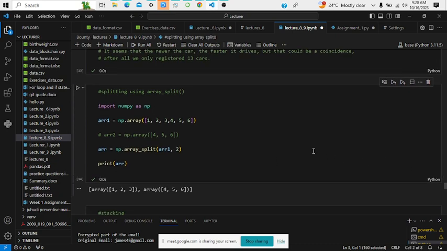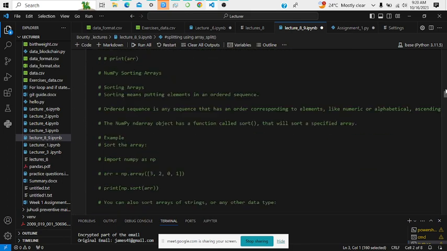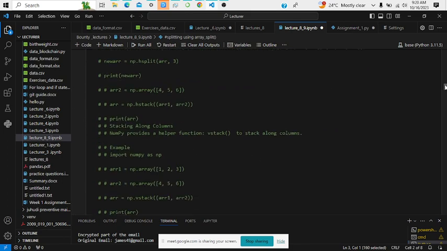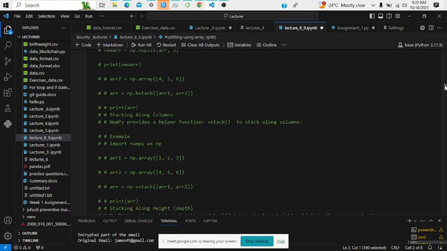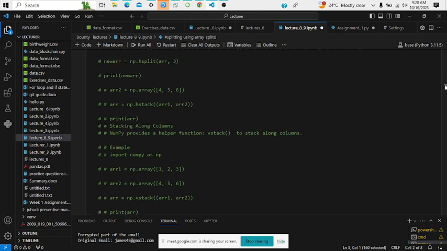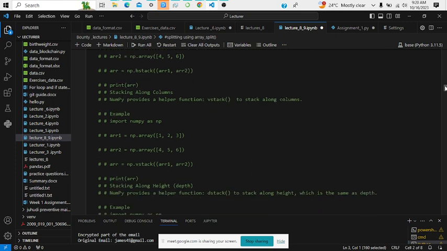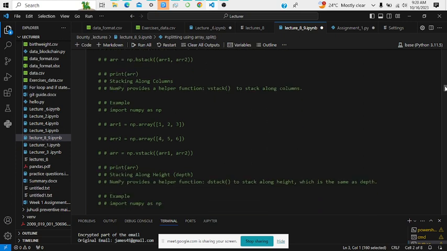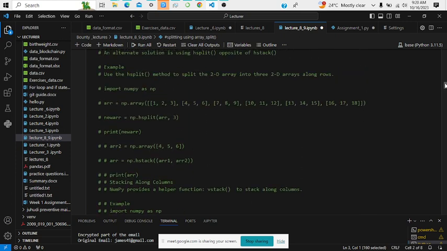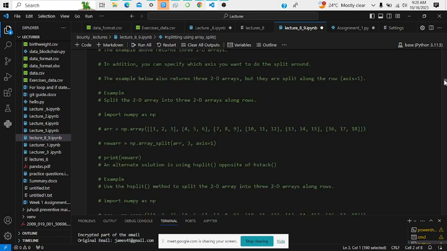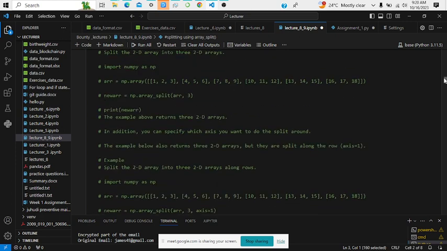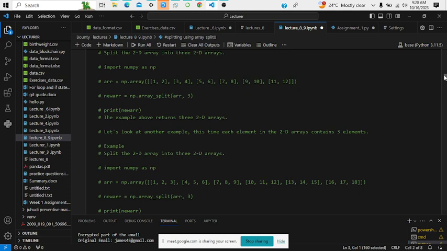Any question? Any question up to that point? I think these functions are just simple to implement.